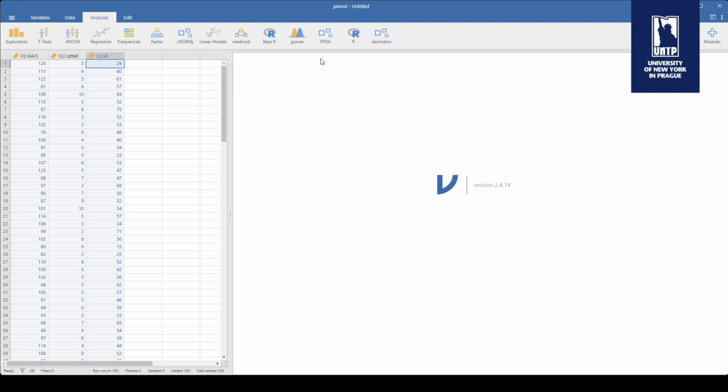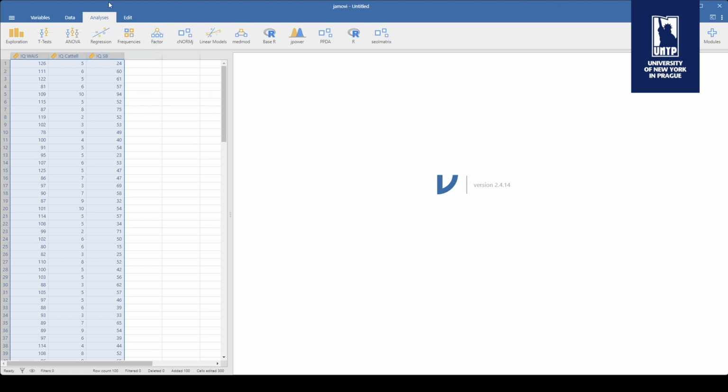Now, since we talked about the importance of z-scores in the past, it's important to know how to do them in Jamovi, right? So, first of all, let's select all our variables, inasmuch as we want to transform all of them into z-scores. If we want to transform only one, of course we'll pick only one. But in this case, we want to transform all three variables.